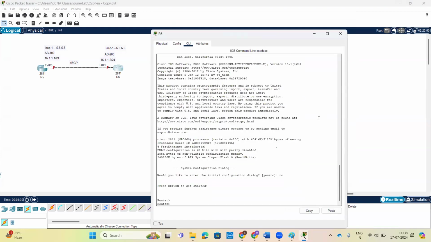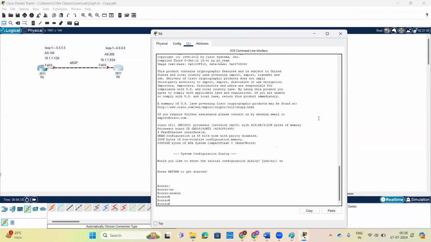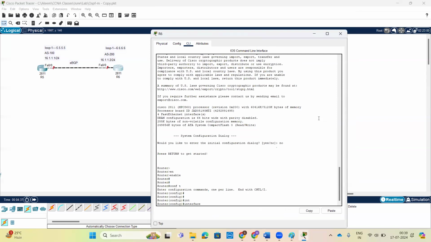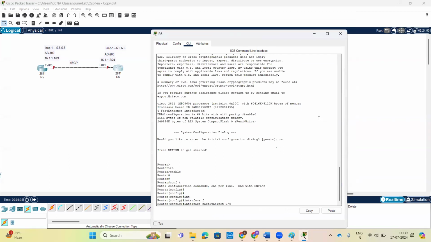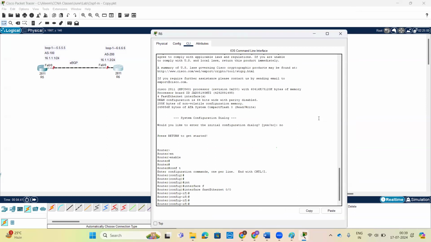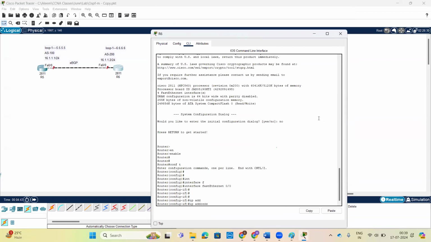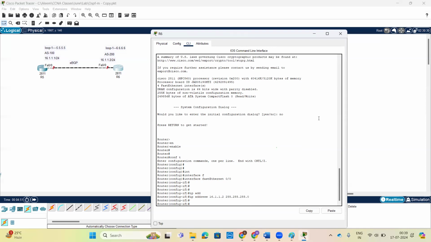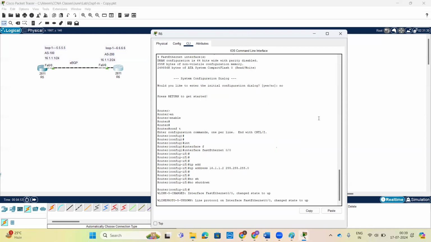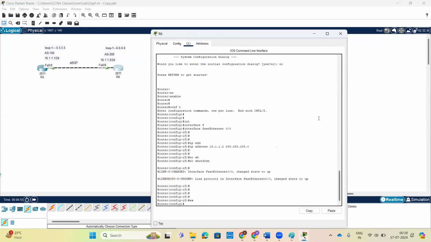Now on the other router: enable, config terminal, interface FastEthernet 0/0, IP address 16.1.1.2, subnet mask 255.255.255.0, no shutdown, and exit.